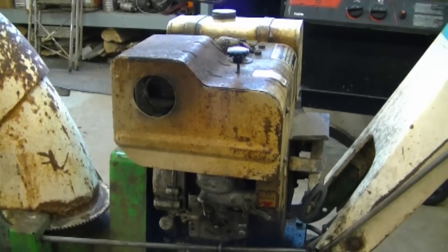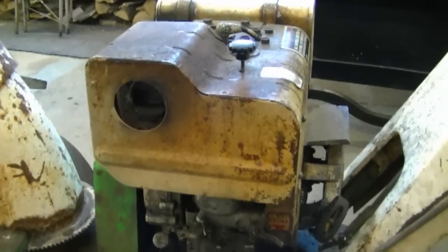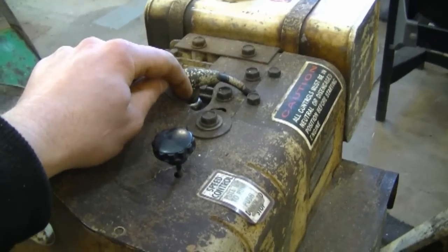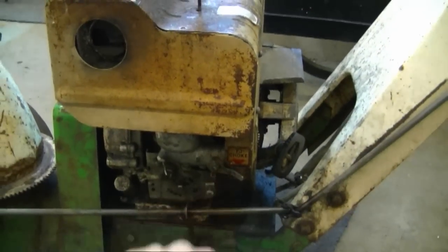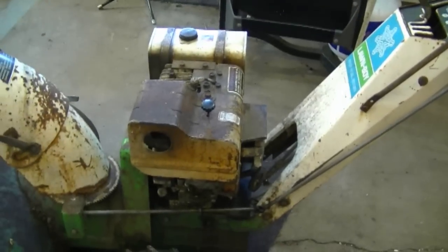It's a totally different carb setup than the older ones. The carb on this one is right over here. I know it's a fuel issue because I've checked for spark — it's got good spark. If I spray quick start on the plug hole it will start and burn what's there, but even with the choke on it will not run. And as you can see, it looks like it's been sitting for a very long time.